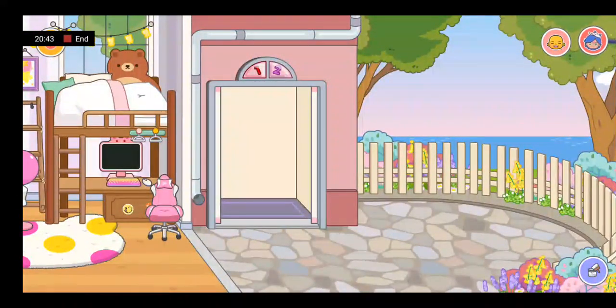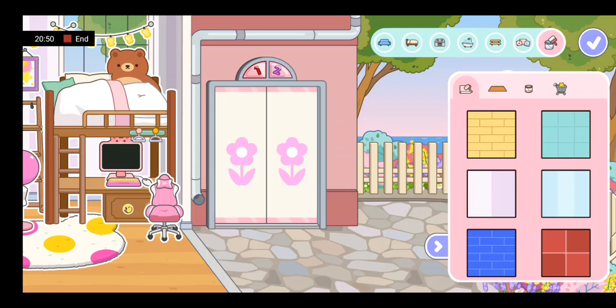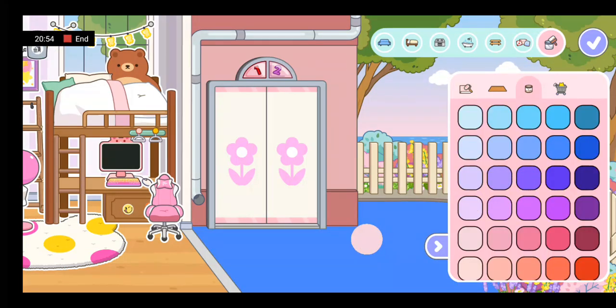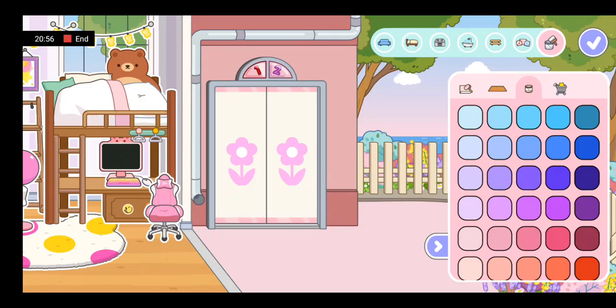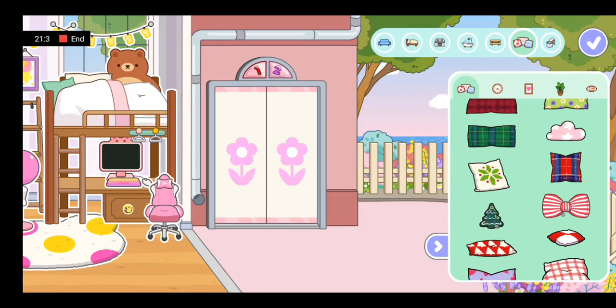But I have to do the outdoor. I don't know what I'm actually gonna do out here, but let's do anything. Wait, I need this one. Just gonna do an outdoor chill out area. Yeah, that's what I'm thinking.